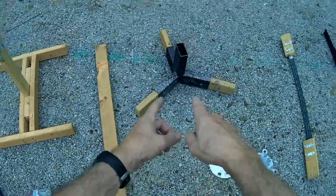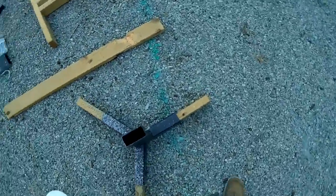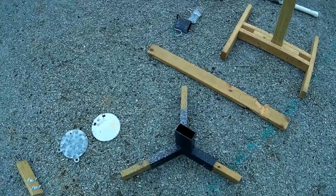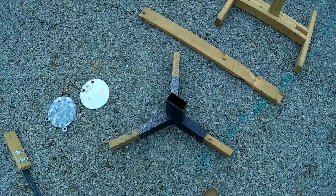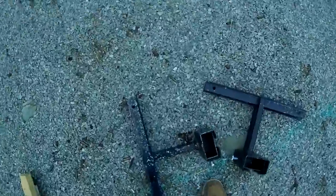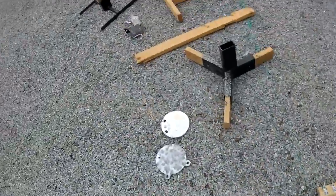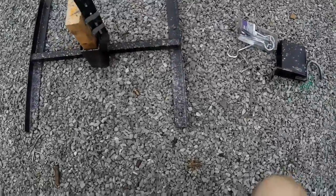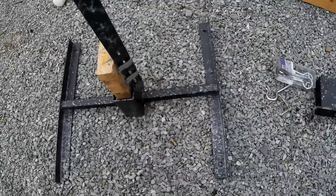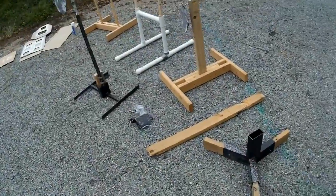The best stands ever — I went to this commercial one first. Very heavy duty, very good. You just have to provide the 2x4 to put in. But that makes it very heavy and cumbersome. So it's really good if you own a place and want to leave them there all year long. But if you transport your stands from home to the range, then the PVC ones are probably the best — they are light and fold onto each other. My first PVC stand has already had maybe 5,000–10,000 rounds through it, very worn but still very solid.